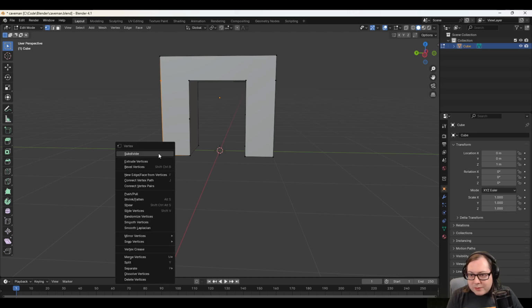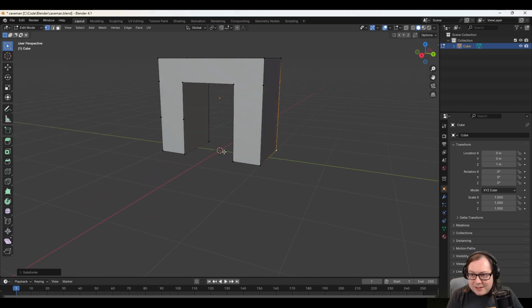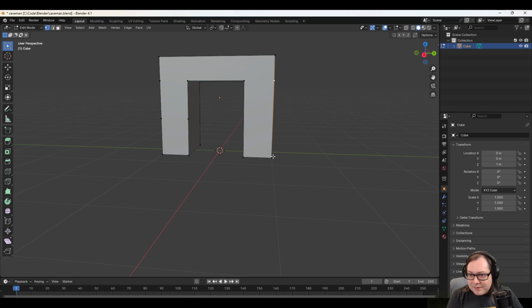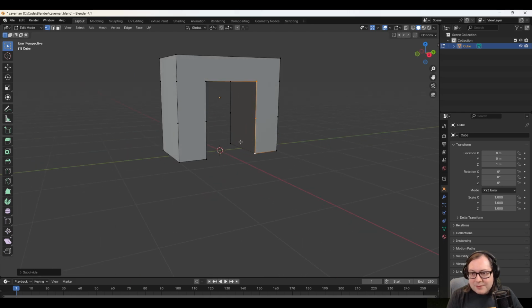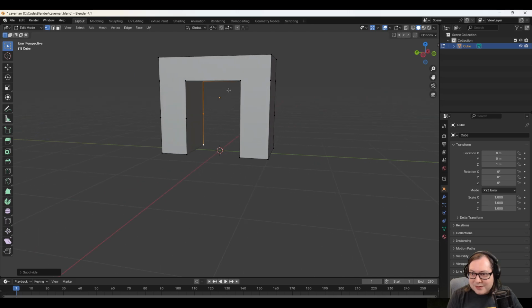Oh, maybe I control-clicked and wasn't paying attention and I actually subdivided in a weird way. Maybe, hopefully. Please let me subdivide this. Alright, cool. I'm okay with that. It's weird, but whatever. I must have control-clicked. Control-click can select other vertices.